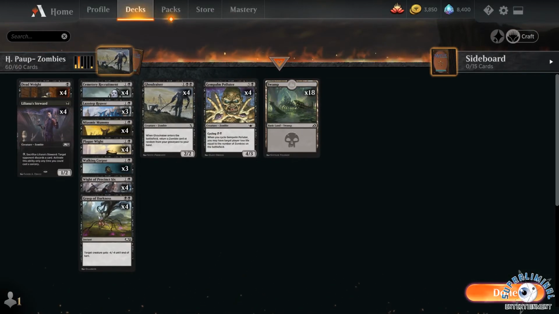I think we've discussed it a bunch, Dan. It's not quite there. But I do think that we finally, because of Jumpstart, got a playable tribe, and that is zombies. And there's a couple cards that really tie the room together for me.